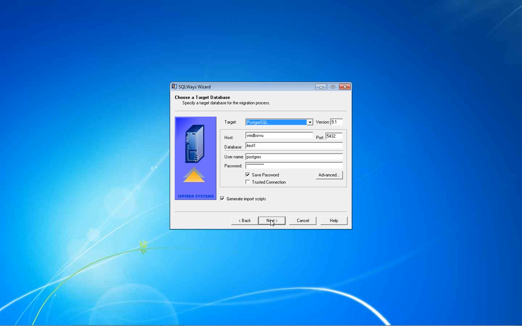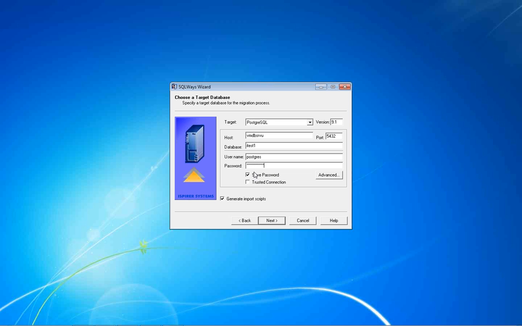On the Choose the Target Database page, as you can see, you need to specify a target database. This is Postgres in the list of the provided databases. The version, if it is required, we can provide 9.1. The host name, the database name, the port, if several instances of Postgres database are installed on a host, the username and the password.